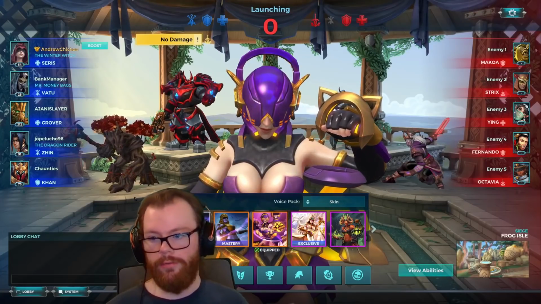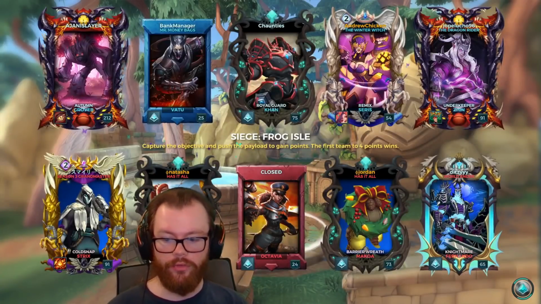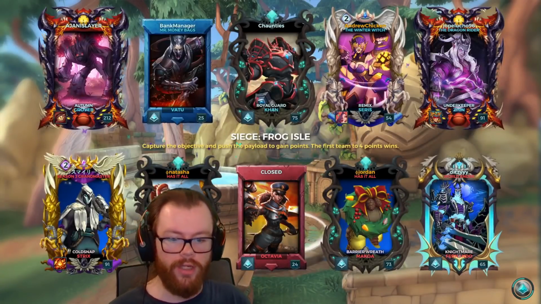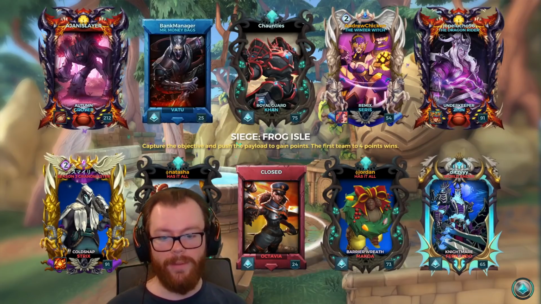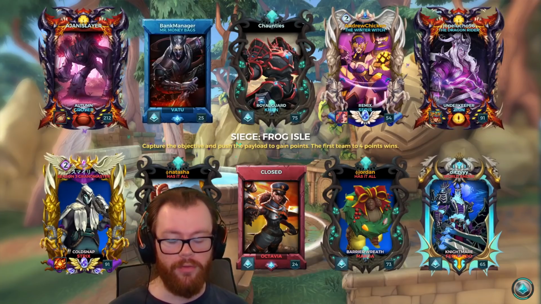Alright, so here we go. We are on Frog Isle. We have myself as Seris. We have Vatu, Grover, Zin, and Khan going up against Strix, Ying, Octavia, Makoa, and Fernando. So hopefully this will be a bit of a better game, but we are up against the exact same people. So yeah, this might honestly be garbage. Again, we gotta hope that our DPS are actually competent this time, because they were not last time.